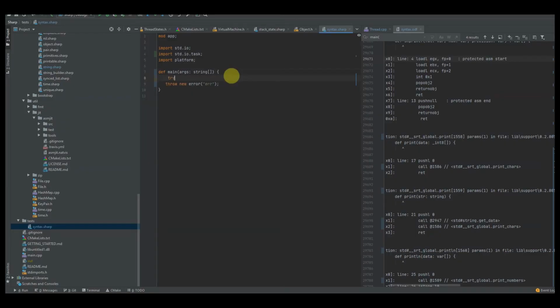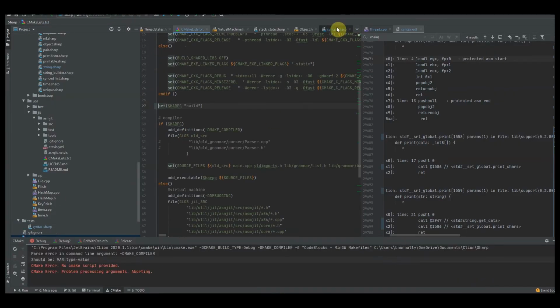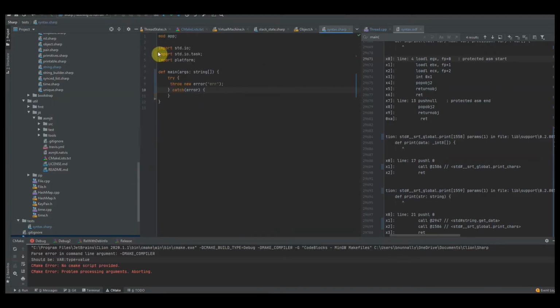Now this part is going to be the meat and potatoes of the actual lesson here. If I try to throw this exception and then I catch the exception error, we're going to see how all of this stuff ties together. Now here's something very important that I want to mention. My exception system used to rely on the low level to do all of the control flow logic for the actual exception handling. And I know we still haven't reviewed the catch exception function. We will be going over that shortly.